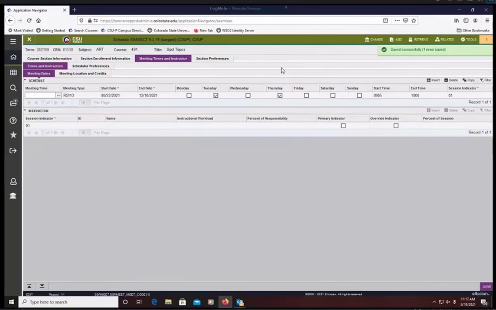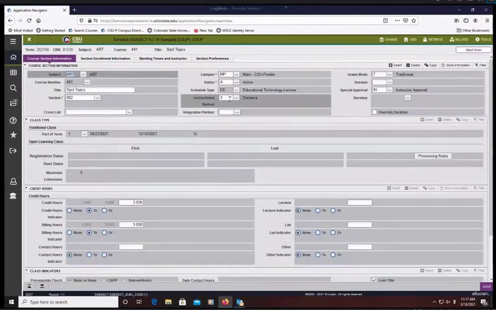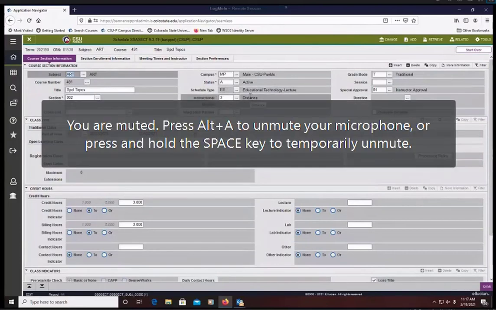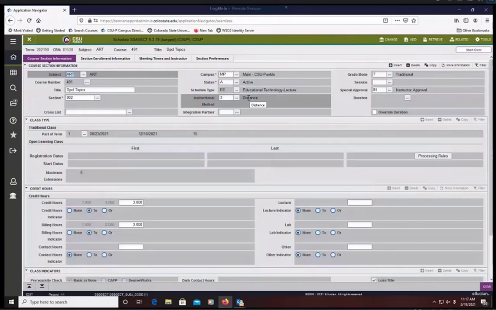Now, in the chance that modalities are changing, meaning let's say that they didn't want this RI section to be online. They want it to be face-to-face. For registered students already in the course, this would be grayed out. It would look just like schedule type, just gray like that, and you would get a warning like this. It will be red and it'll say error. Now, if you look particularly, it says cannot change schedule type when meeting times exist.